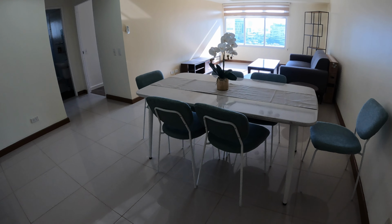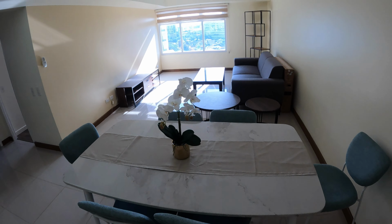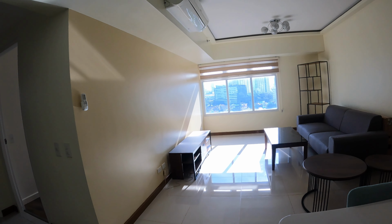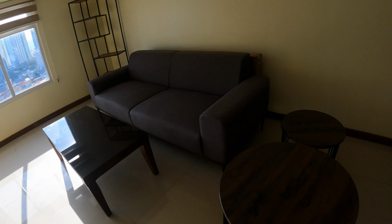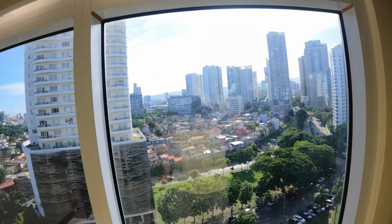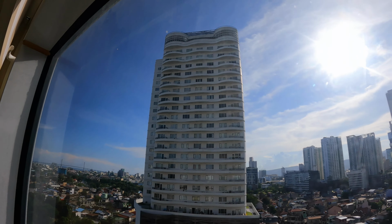This is the second unit he had keys to, fully refurbished, and in fact they haven't got everything back in yet. They're putting a new television set in, I believe. Nice size couch. So many of these newer, smaller condominiums don't have a couch. They've got a small love seat.